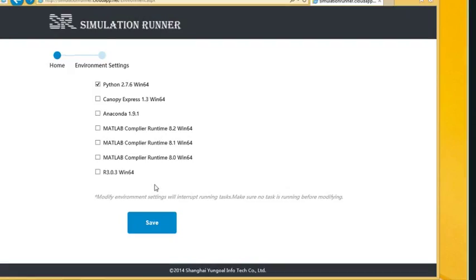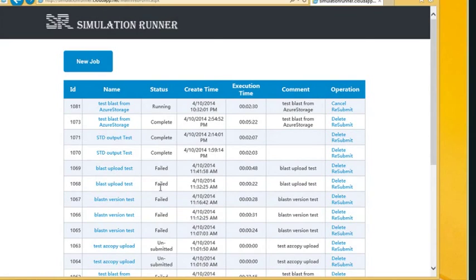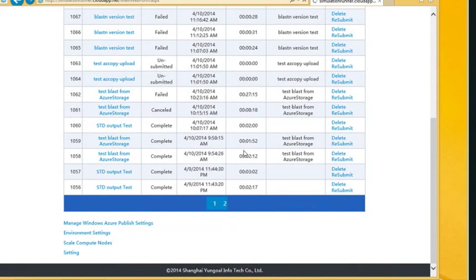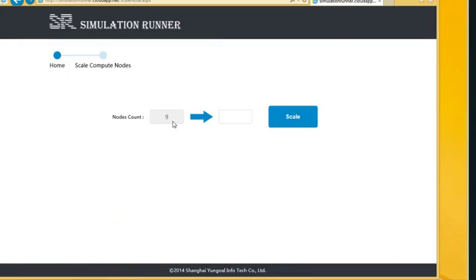Once you have deployed it, you're going to see that you have a little cluster. And you can also scale. So this particular setup has the ability to scale as large as your account allows. I currently have 9 nodes running. You can scale to 100 or even 320, which is the limit of this particular account, if you want.